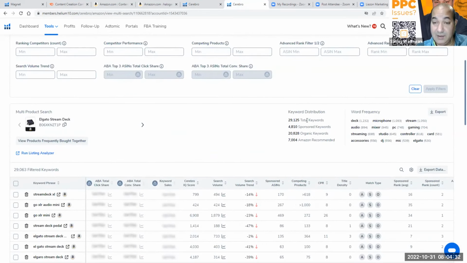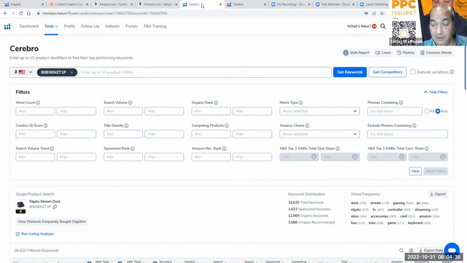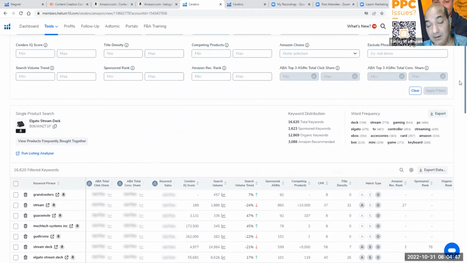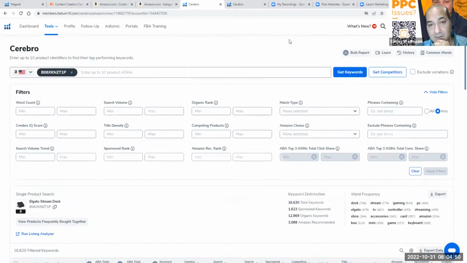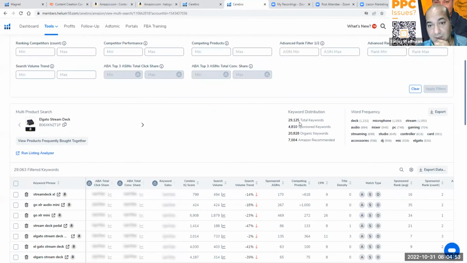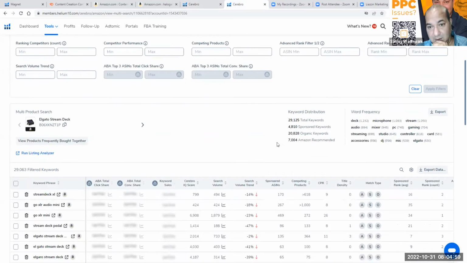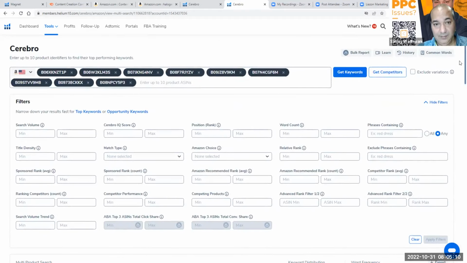29,000 means there's only one seller, which is this seller, who's doing the maximum. Now, I don't know about this product. I have to study it, but I'm sure that a lot of the keywords they're ranking for are probably not even relevant, or they could be relevant. I may be wrong, but I have to look into this product. But with the other ones, you see, he has 16,000, and this came out with 29,000, which means 14,000 or 15,000 is divided among the other 7 ASINs. And that is where we are.